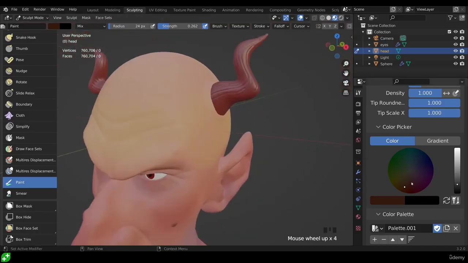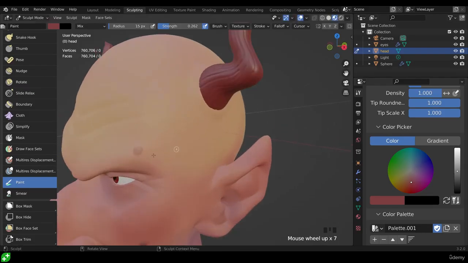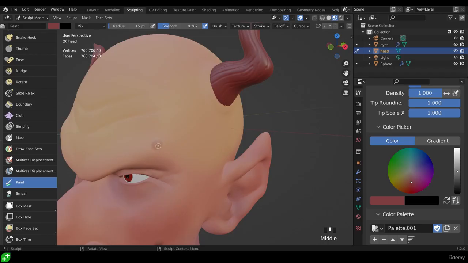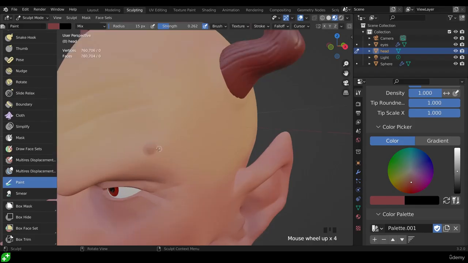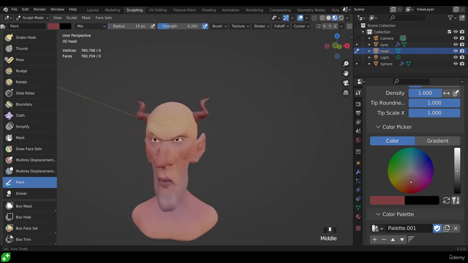And there we go. And maybe I'll make this one a bit more of a reddy color just to see what sort of difference that makes. Sometimes if you zoom out early, you get a little bit of a line. So if I'm pressing this and then zoom out, sometimes it creates a little bit of a line. That's a bit of a bug. So I'll just come in and finish this off again, just in there. There we go. So pause the video and catch up with me and paint in your moles or warts or whatever they might be.